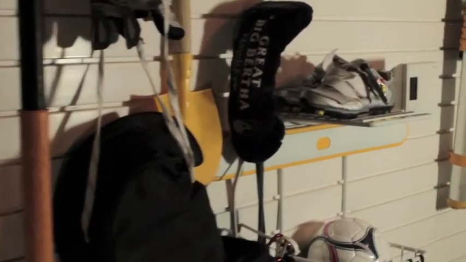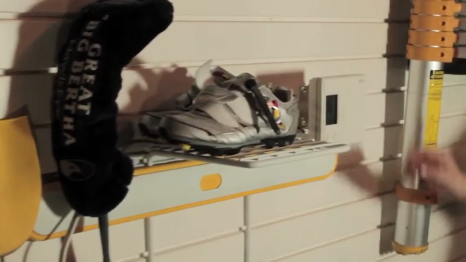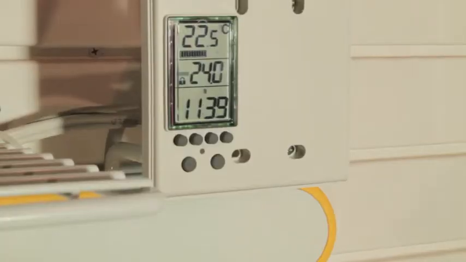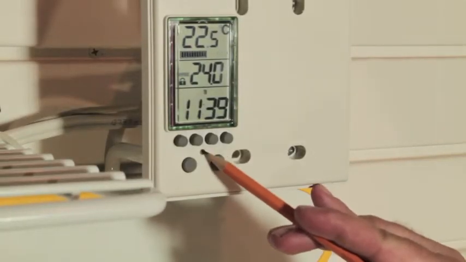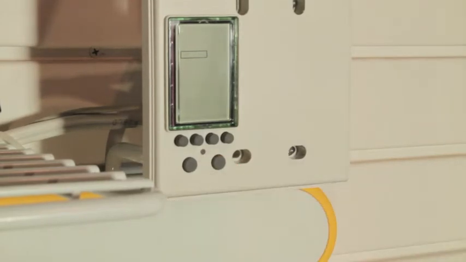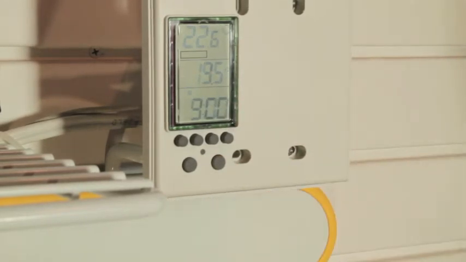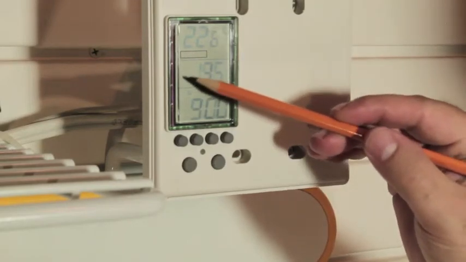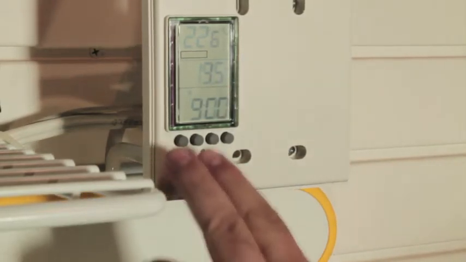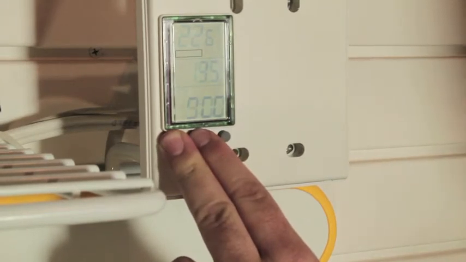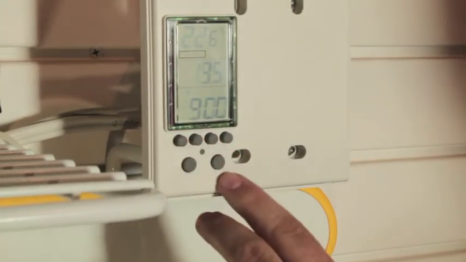To keep this function useful, we've made it difficult to turn off. First, you'll have to remove the face plate to access the reset button. Now we'll need to press the reset button using the tip of a pen or a pencil. This will cause a partial reset, turning the clock back to 9 a.m. Monday and causing the lock symbol to flash. By pressing the usage time and set buttons for three seconds, the lock symbol will disappear and the high limit function will be turned off.